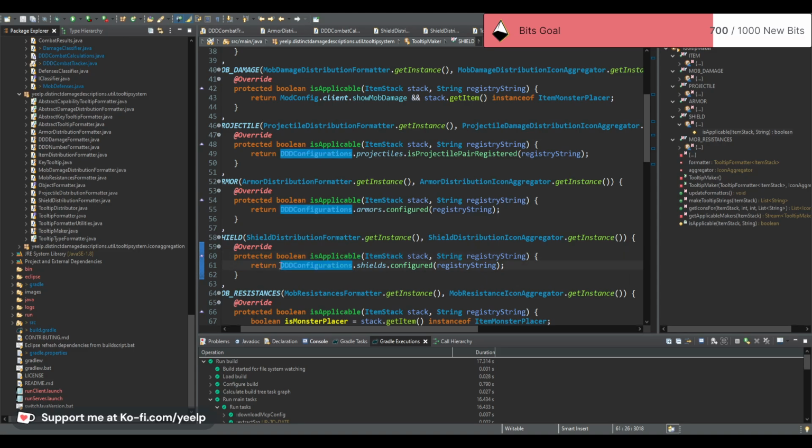And I can't just check to see if the stack has a shield distribution. Because if it has a shield distribution, it's always going to have a shield distribution, right? That's the thing.